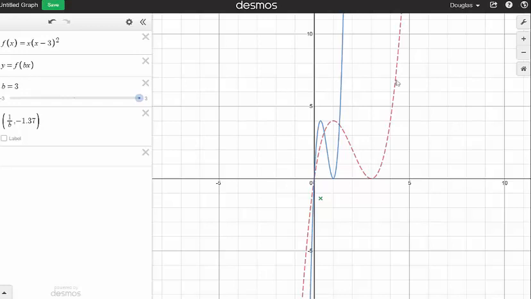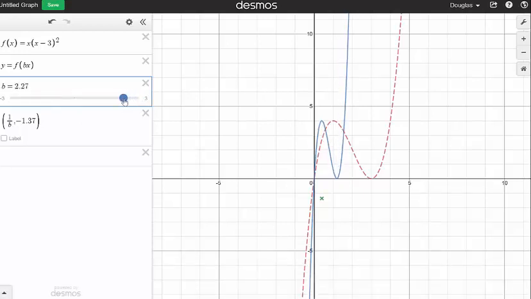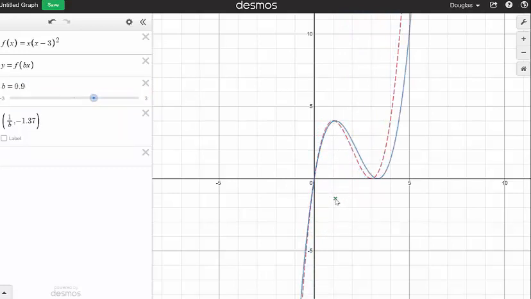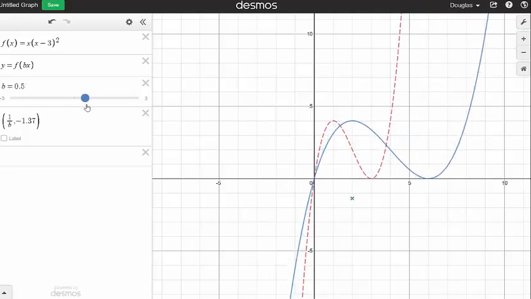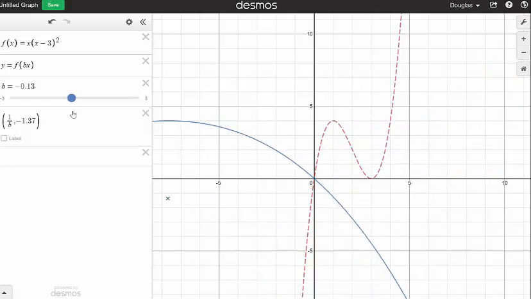All right, so here we've got, again, the original function that we had before. We've got, for our function, b times x. Note right now b is at 3, so everything's being scrunched in by a factor of 1/3. As we bring this in closer and closer, I have this little x here, so you can have a visual of where we're at. That 0.9 relates with that. And as we bring it out, as the b becomes closer to 0, note that we're stretching it out further and further. And when we get really small, it becomes very large.